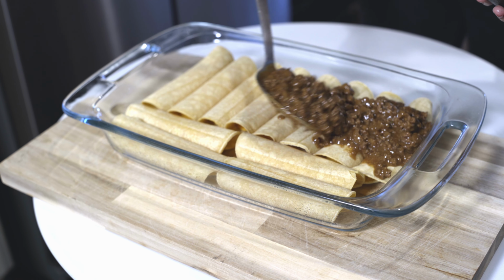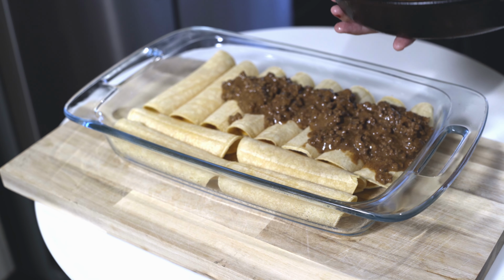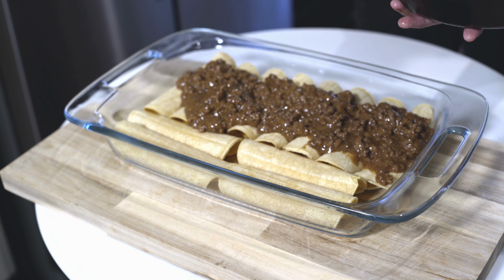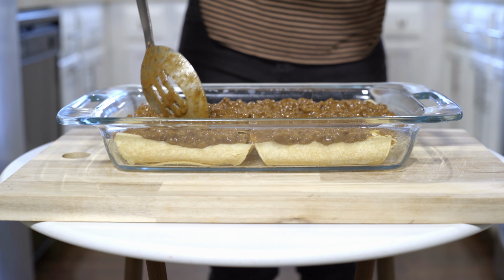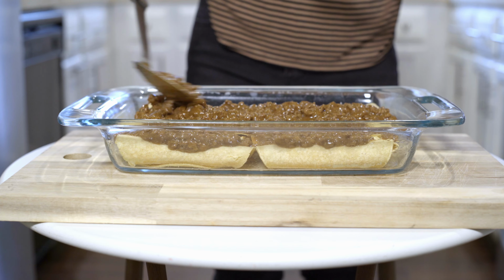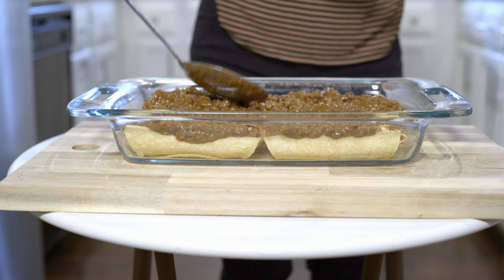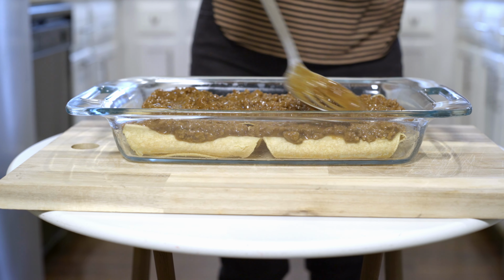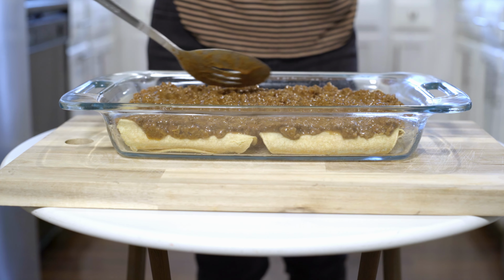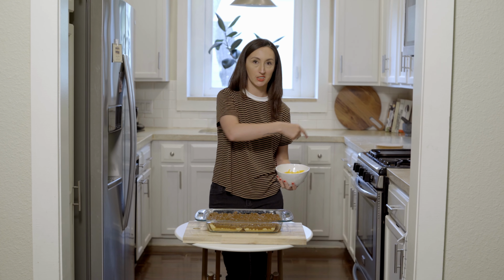It's time to put the sauce over the top of our enchiladas. It smells amazing. Spread it out so the tortillas are all covered. We're gonna take our shredded cheese, gonna get it over the top so we can get it in the oven so we can eat it.